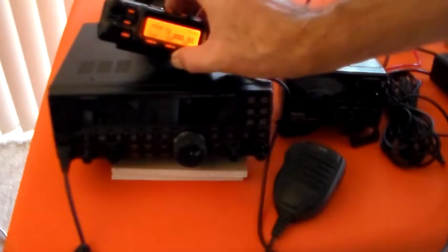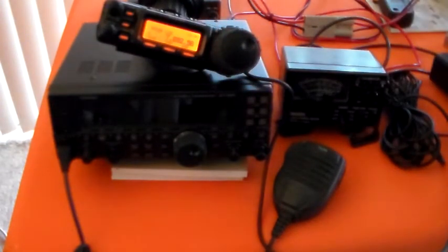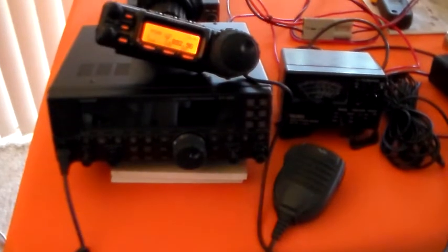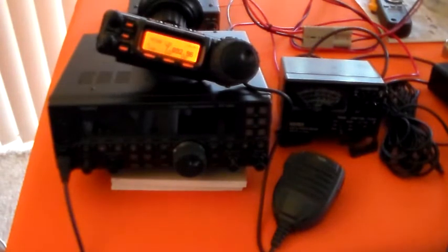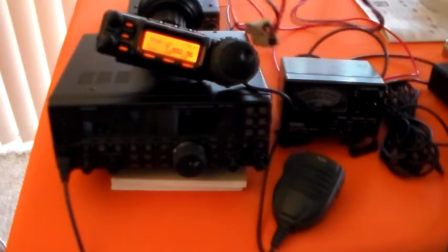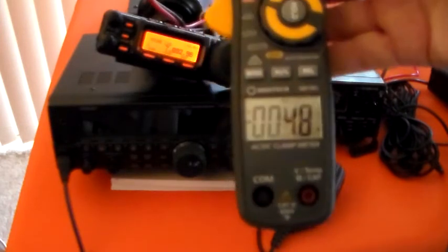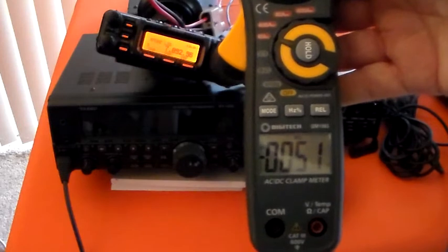Let's put it back to lower sideband. Great little radio, by the way, the 857. I'm thinking of buying another one — so I can have one as a sort of portable kit, and one installed in the shack, because it does everything really. I don't take it all that seriously, I don't really need to pull stations out of the noise on HF, I wouldn't be doing any contesting, that sort of thing. And the receive current squelched — lower sideband receive current — about half an amp, as it was before.